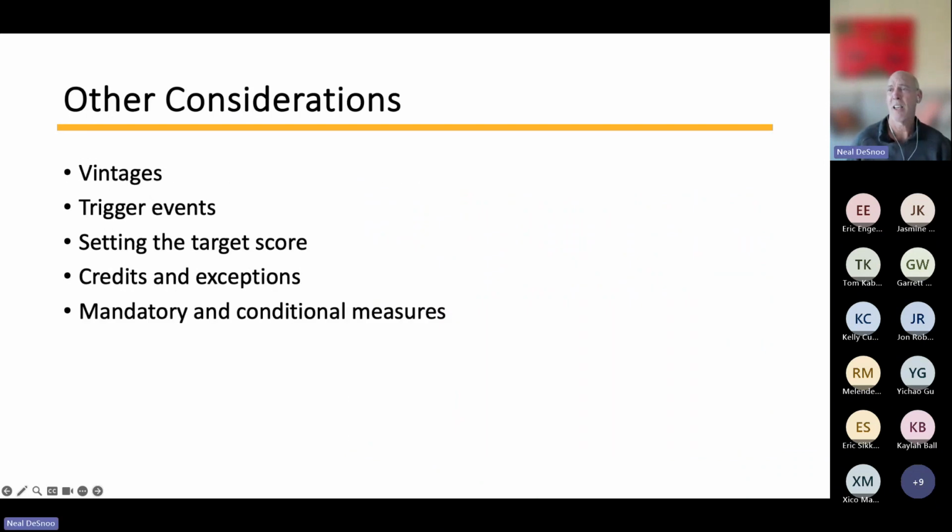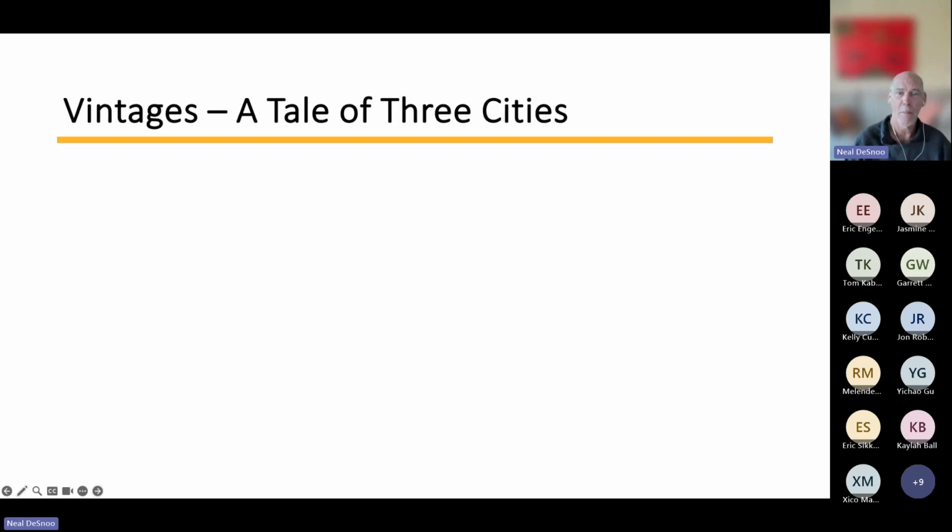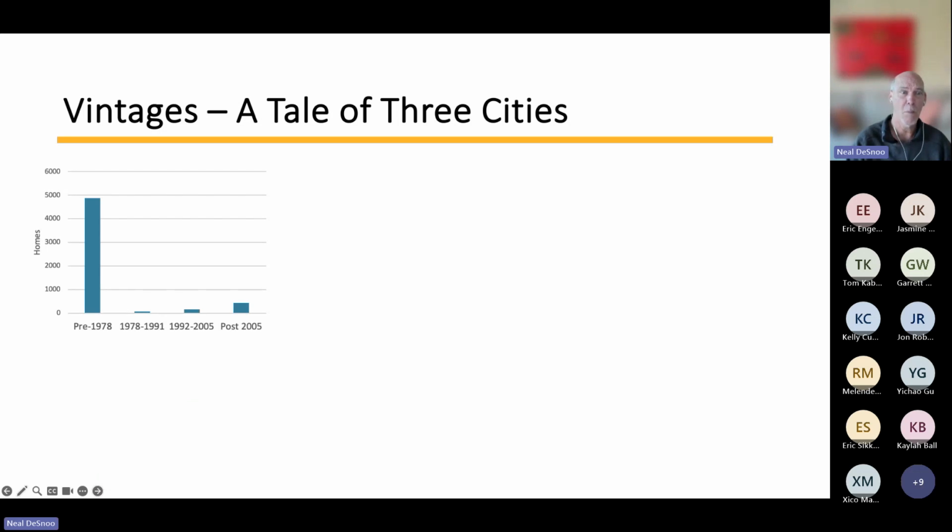There's some other things that need to be considered as you're developing a policy. Jasmine talked about the vintages, but I think it's worthwhile taking a closer look at what impact vintages can have in different communities. So let's take a look at 3 different cities. The first happens to be Albany, California.